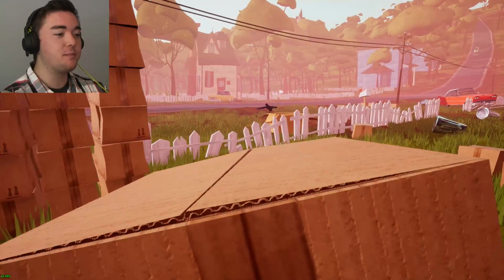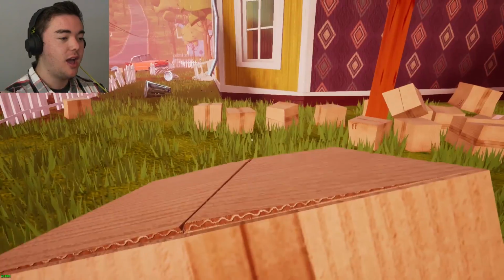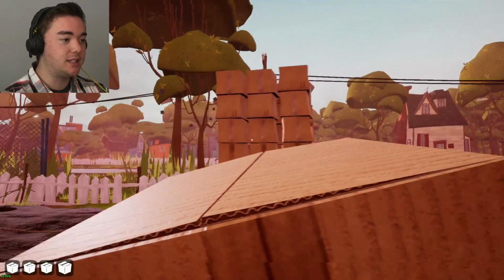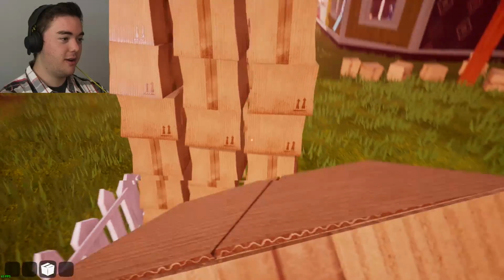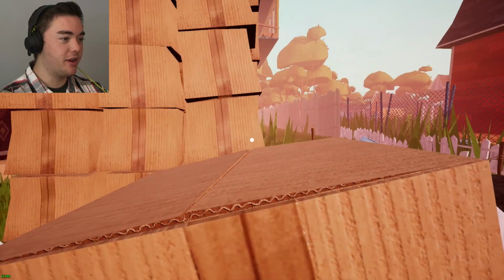For perspective, I'm standing here, it's a little bit taller than me, so at this point, in the real game, I don't think I would be able to stack it much taller than this, but we're gonna try to go even taller. Oh no, alright, so we're getting a little bit taller, and already it's fallen over.